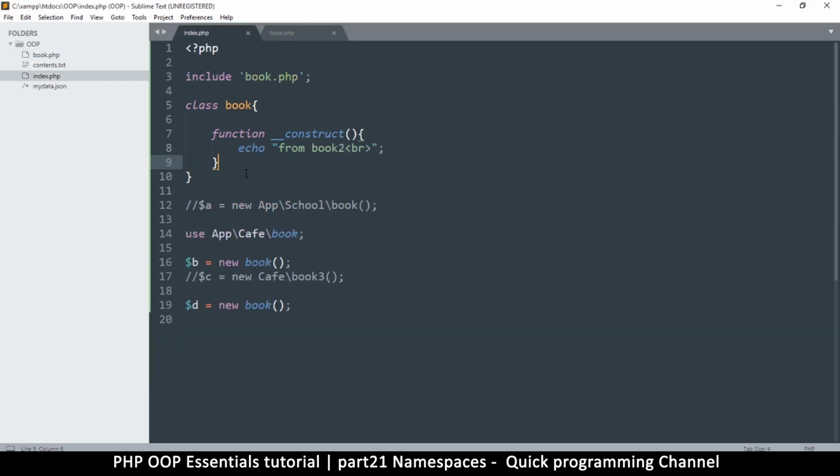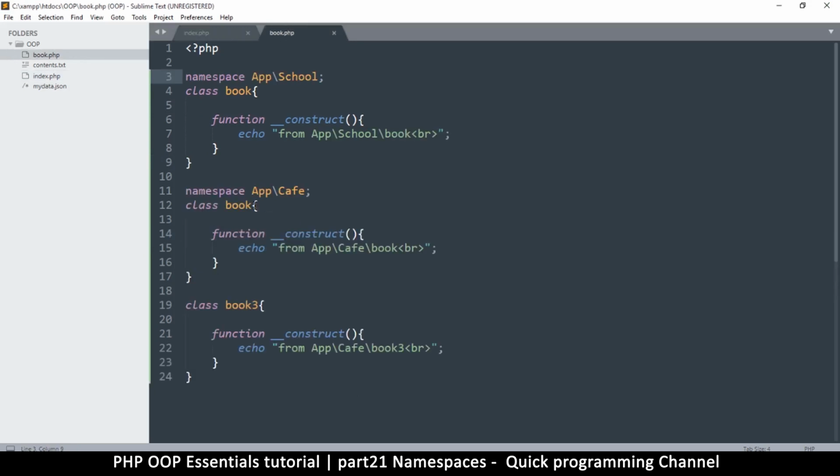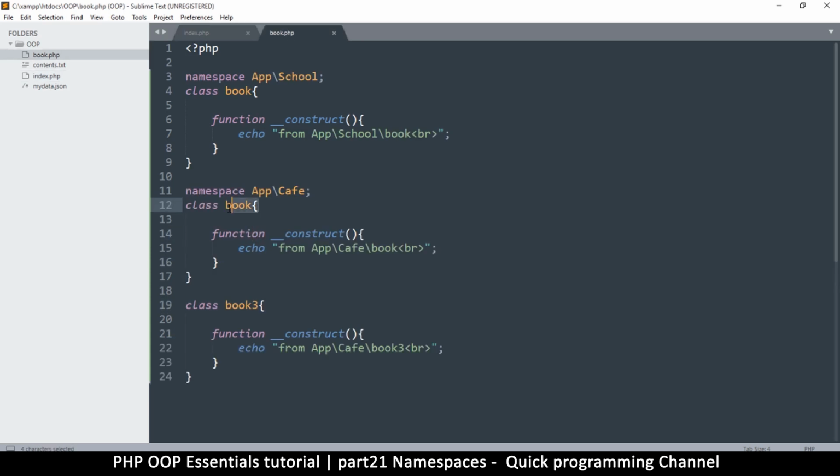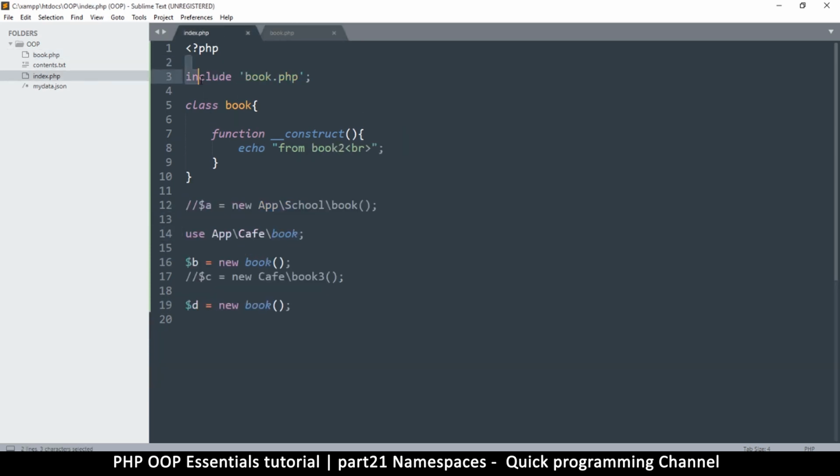We have, let me come back here for a second, use cafe book. Okay, so we're grabbing this cafe version of book, and then I come down here. I've declared this one here in my own project, right? And then I include this, but then I come down here and I want to use the other one that was provided by a friend, which is inside app cafe book. And it turns out I cannot use it here because I can't use this name, because it's like declaring this book inside this space, the main space here. So then we get a conflict.